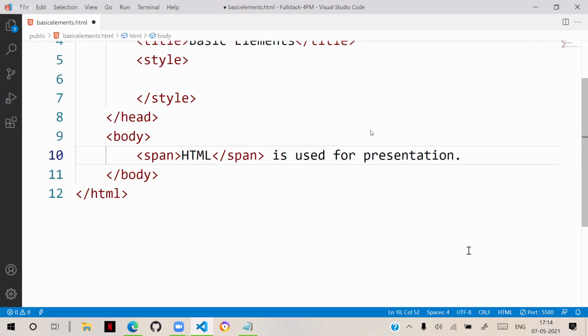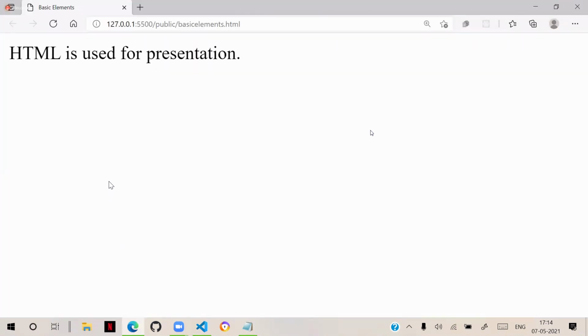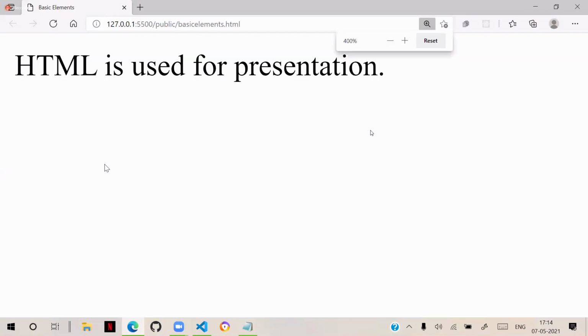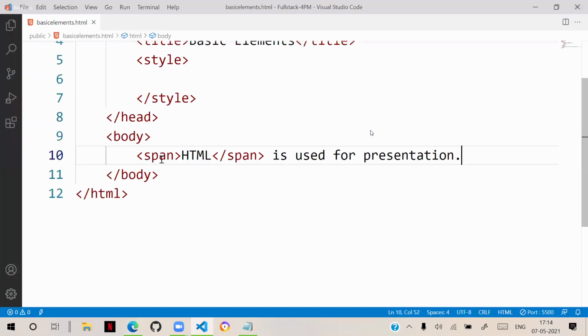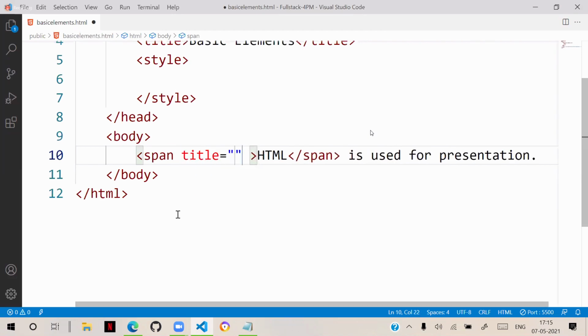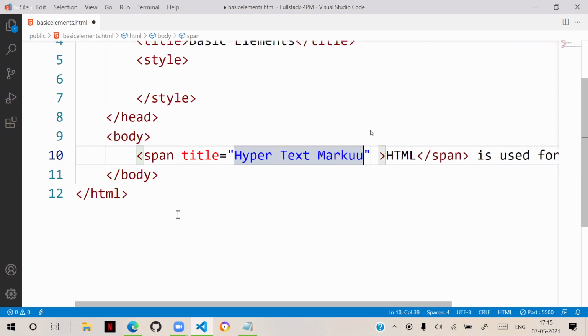This is the sentence we are defining, and I want to tell something about this HTML. So why did I keep it in a span? For this HTML span, we can add a title. In the title, I can give the complete abbreviation, like hypertext markup language.